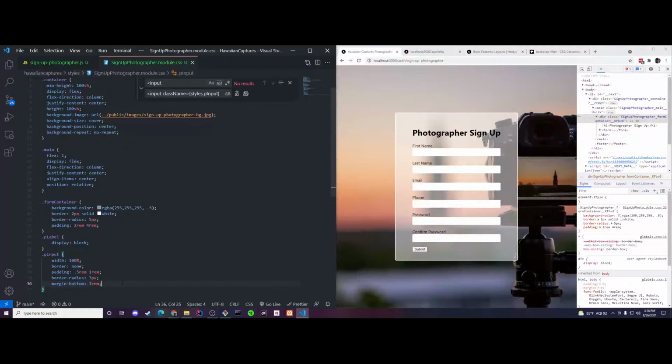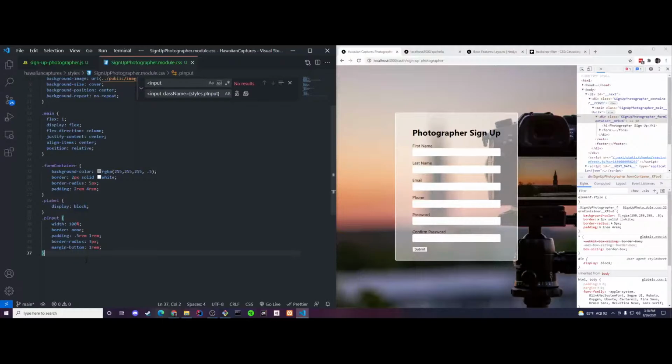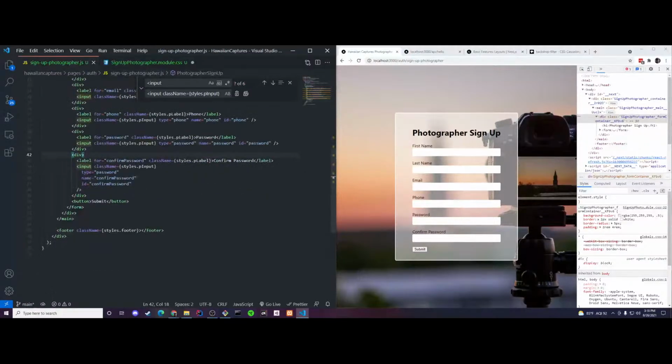All right. I don't like some of the other stuff, but let's work on that submit button. So let's go back over here to the submit.